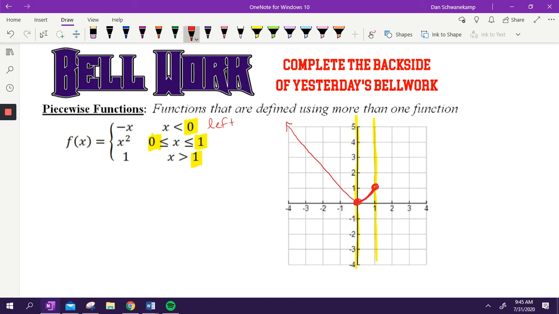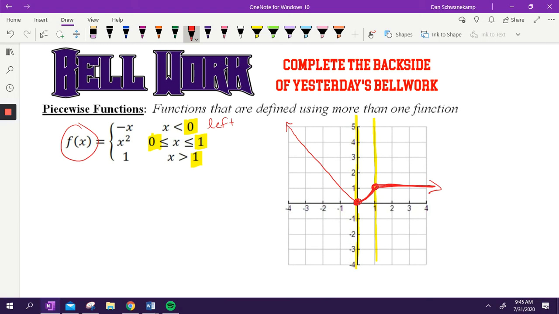And then when x is greater than 1, I'm graphing 1. Show me with your arm, what do you think 1 looks like? Remember, it's y equals 1. It's f of x is equal to 1. So that is a y line. If it's a y line, it's going to cross the y-axis. And so it's going to be a horizontal line right here at y equals 1. So this is going to be this shape. Okay, I would have an open circle, but I already got a closed circle there anyway, so that's my shape.